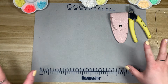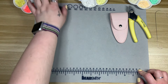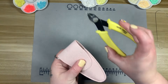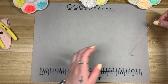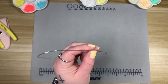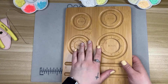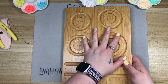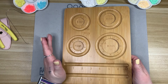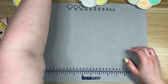I have a Beadsmith mat here with a ruler so I can measure our elastic. I have craft scissors, cutters, and a beading hook — I don't always use these but it might help with speed today. I also have a bead board, which works better for standard round beads. I'll link everything on Amazon. I have a couple of different kinds of elastic — a clear one and another with a slightly different texture.